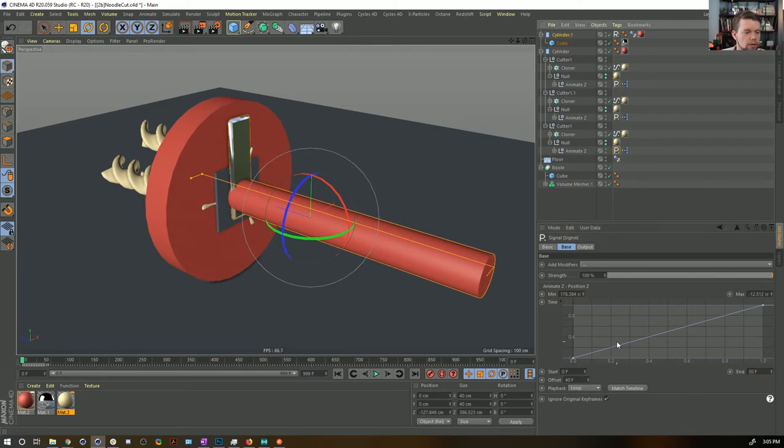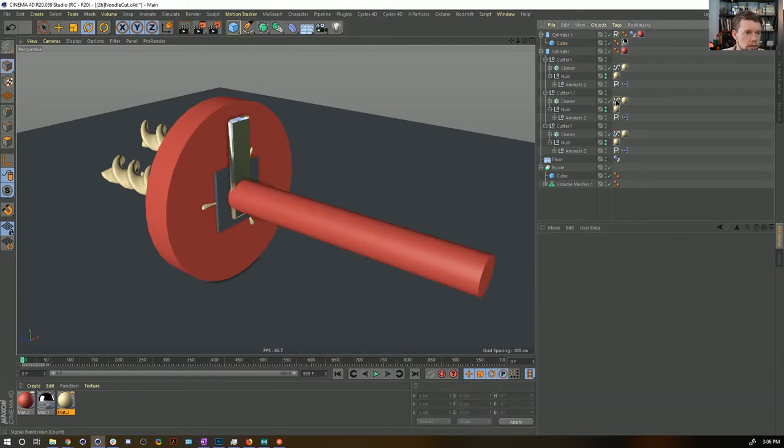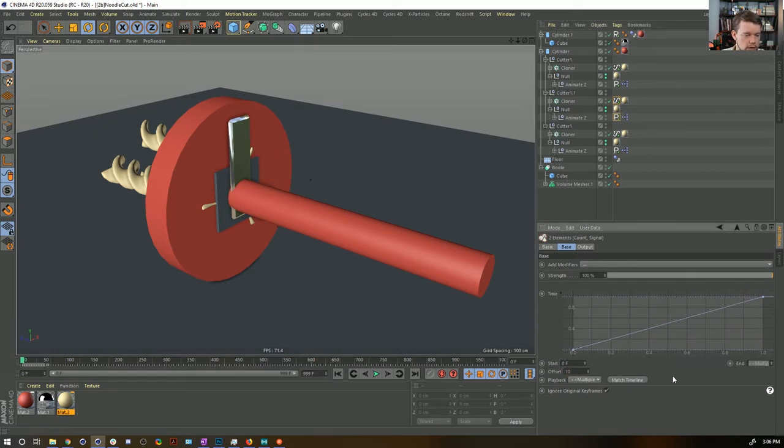And then we have our offset, so that should be half of the amount offset, so that should be 15. No, that's not true. It should be a third, so it should be 20. And this one should also be 20. And then these should be 10. Those should be offsets of 10.